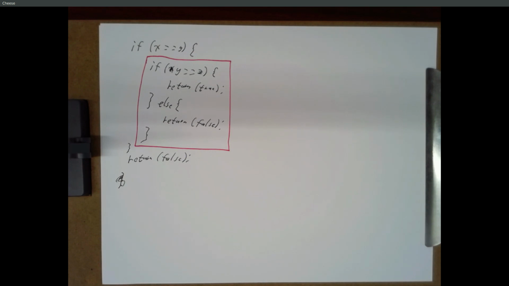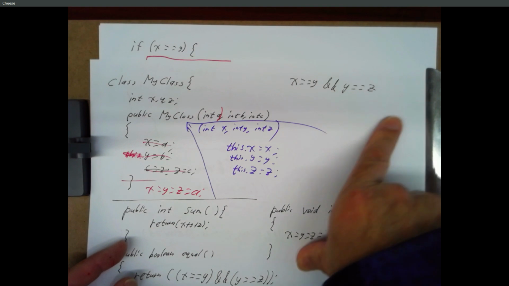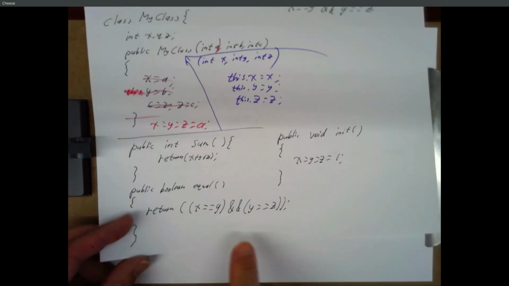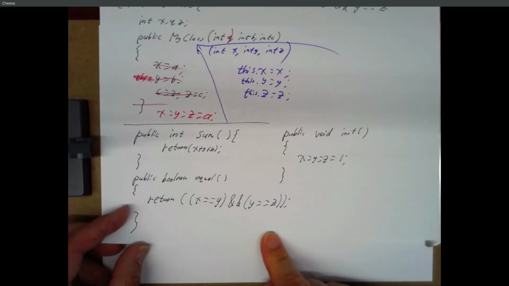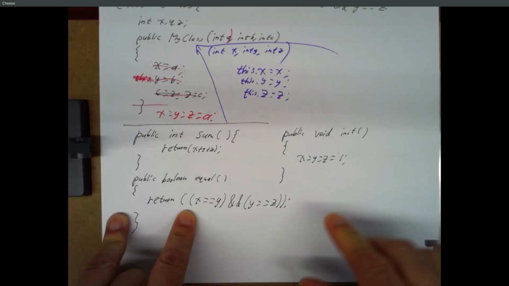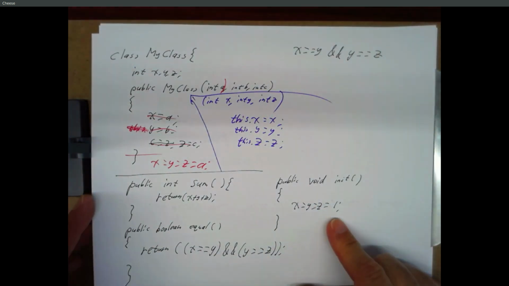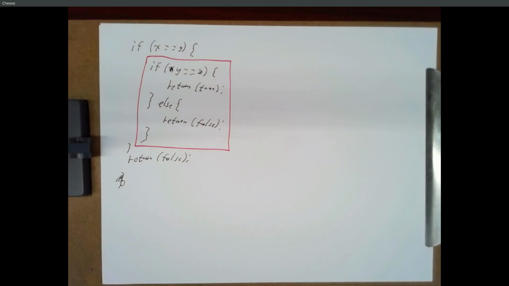So that works, right? And it's perfectly fine. The compiler's not going to hate you for it or anything. But think if there's a way that's a little closer to the intent of what you want. So if x equals y and y equals z, return true, else return false would be closer. This may not seem more logical, or it may, right? But this is fairly clear once you're used to it, right? But even putting this in an if statement to say return true, else return false is better than a bunch of nested ones, but they all work.